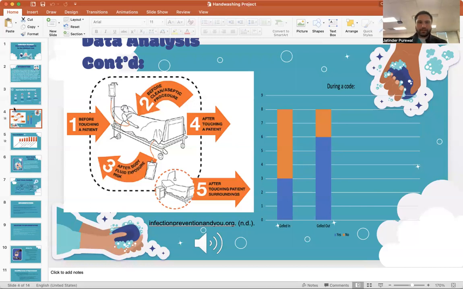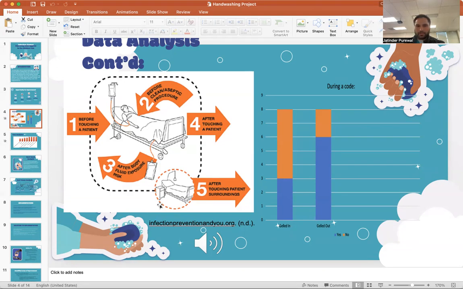All right, so I'm going to be talking about data analysis. The first picture that you see here is basically a patient laying down in bed in a hospital setting. So pretty much you should have washed your hands or used the hand sanitizer before you even touch your patient. And once you touch your patient, you should put on new gloves. If you want to clean or do an aseptic procedure, you should also wash your hands. And then once you remove the bodily fluids, wash your hands, change your gloves.